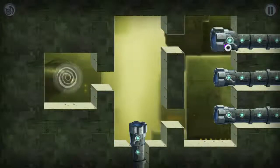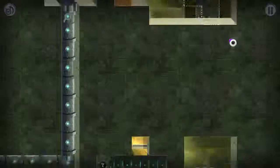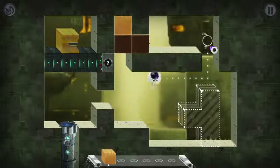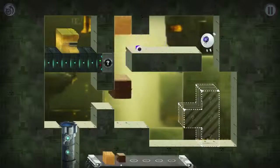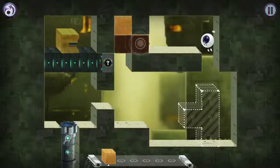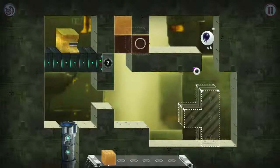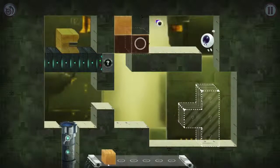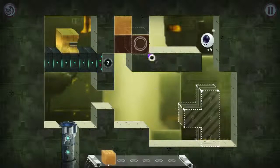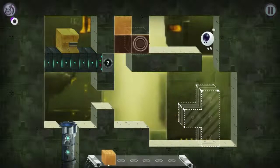So I've done this level before, so I know you have to go up here first. So absorb all these blocks, and the reason why I'm showing this level again is because it kind of shows what the puzzles are like. So since I absorbed that wood block, I'll just replay that again, which, as you can see, there's a replay button here. If you ever make a mistake, like if a block gets destroyed and you can't get that back, you just click that little reset button and it'll go back to the last step you did, including one movement step.